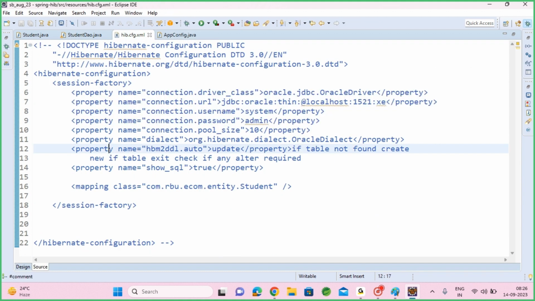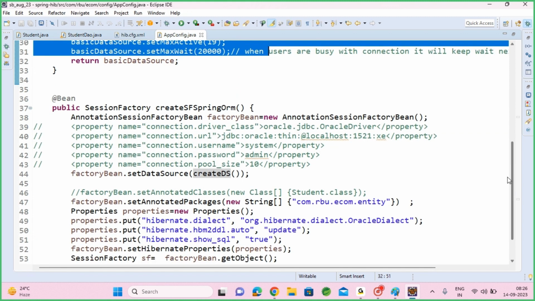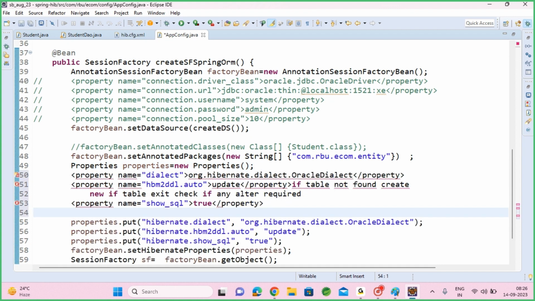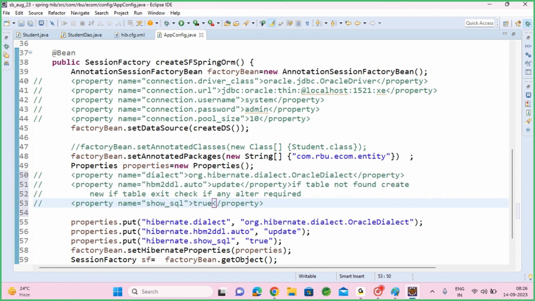Now these properties, dialect, auto, show SQL, all these we call Hibernate properties. So these properties have been set here. Dialect, HBM to DDL auto, show SQL.